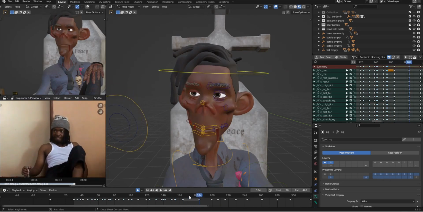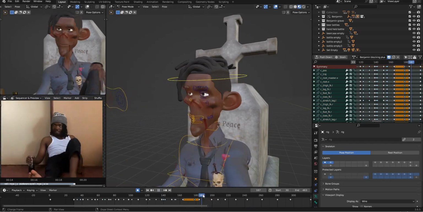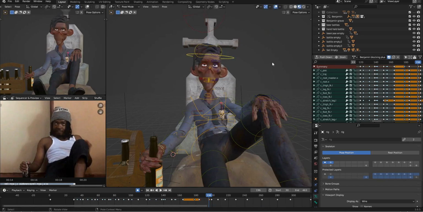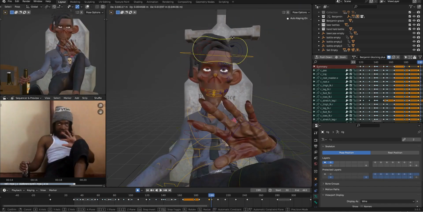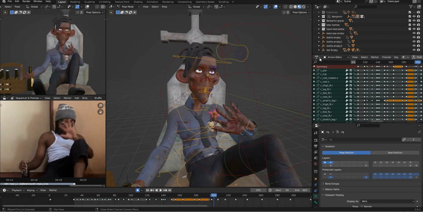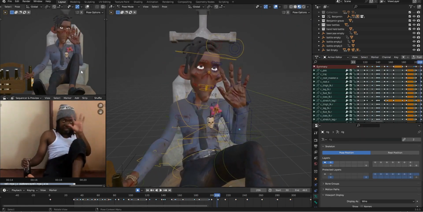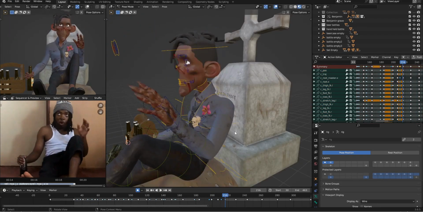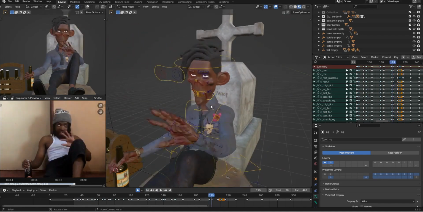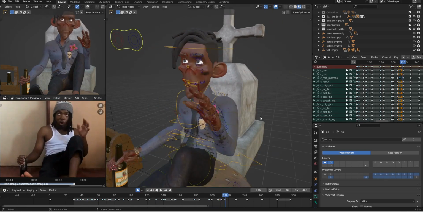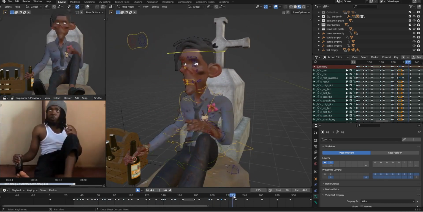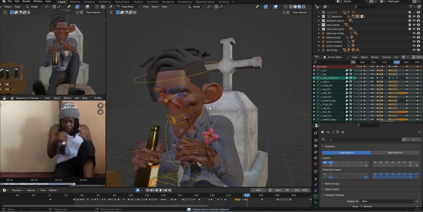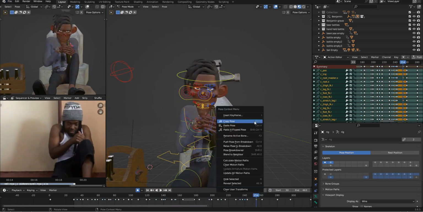And for the breakdowns, yeah, I try not to go too hard on the breakdowns. Like, I don't put too many breakdowns. I just put in those easy ins, easy outs, and let the computer help me out. But there are instances where I animate on twos, where I actually put a keyframe on every 2 frames for those little subtle and detailed parts of the animation.